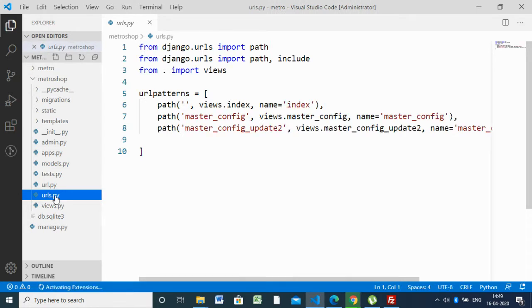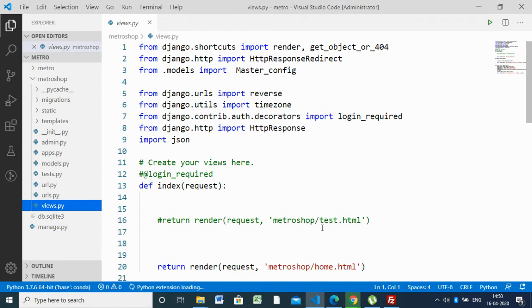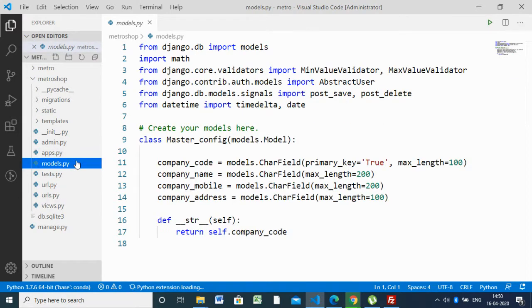This is URLs. So we have index, master config and master config updates and a view for this, and models also we have. So master config model. I'll explain all these things.